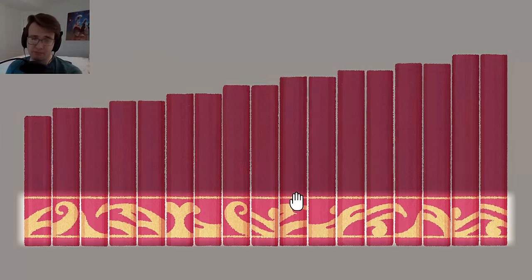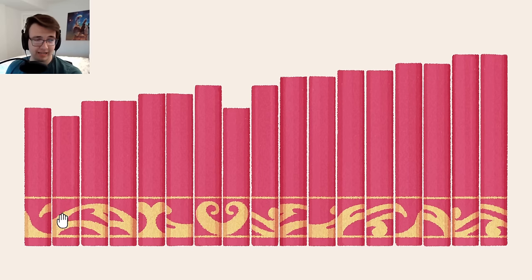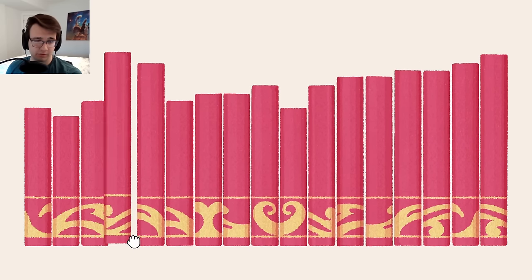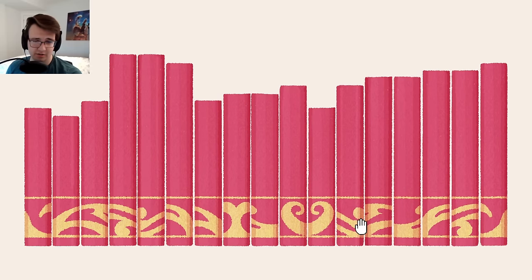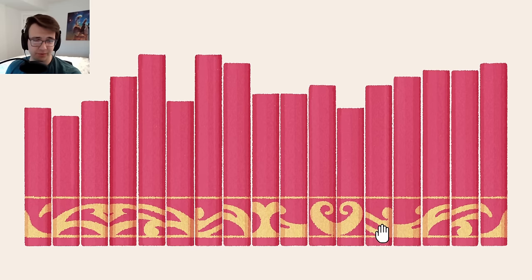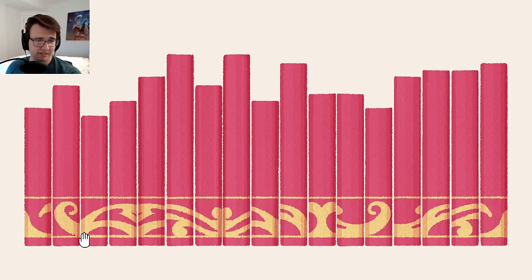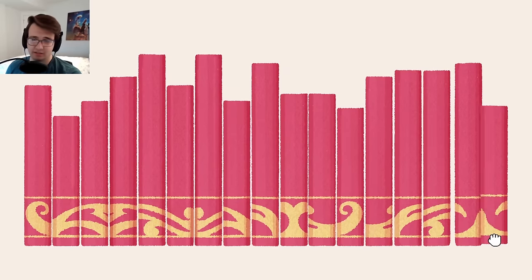Oh no - maybe it's the stuff on the bottom. These horns go together, and I see a little arch sort of deal. Maybe this can continue here... this one looks a little better. That connects - does this connect? Almost, not quite. These two connect, but I think it's going to be symmetrical by the end of it, which would be very satisfying.